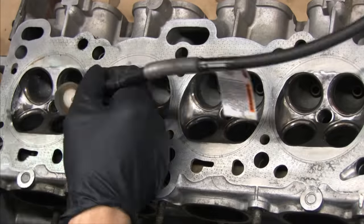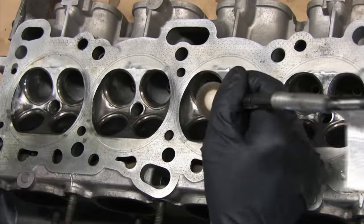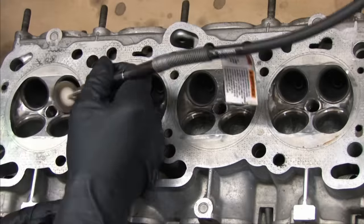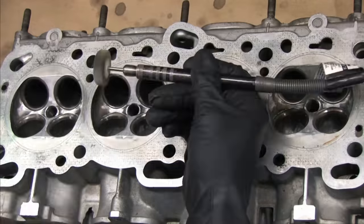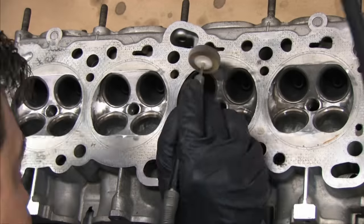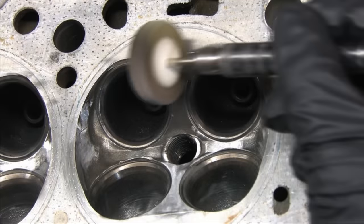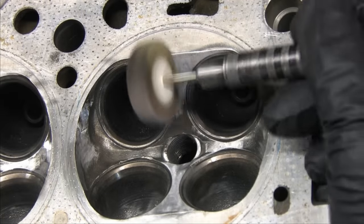Engines with higher compression ratios are more prone to this kind of situation than lower compression engines whenever all other variables remain the same. So in an effort to eliminate these hot spots, to reduce surface area and surface porosity that contributes to heat transfer, I want to produce a smooth, reflective surface that makes carbon harder to stick to in the first place. So I'll be polishing the combustion chambers of this 1.6 liter head.